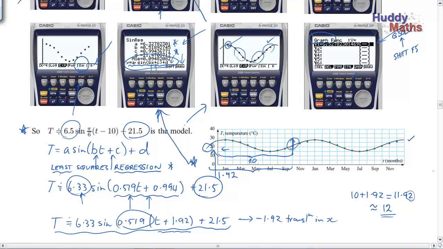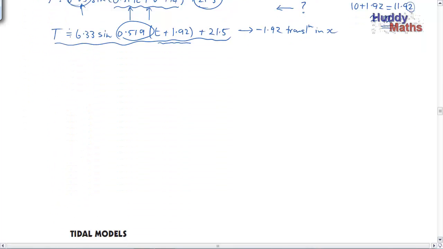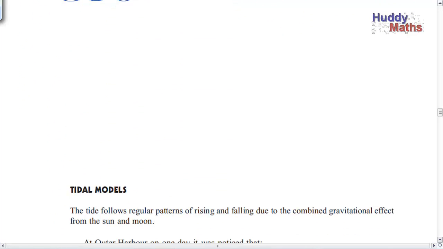Do you get the idea though? There's some interesting maths here in relating these two different models. Do you want to think of it as a translation to the right or a translation to the left? And can you see the equivalence of those two models? This is good fun mathematically. Okay, let's go down. You want to do another one? Let's have a look at the other one I mentioned, and that's the tidal models idea.